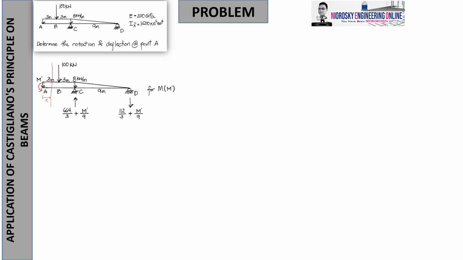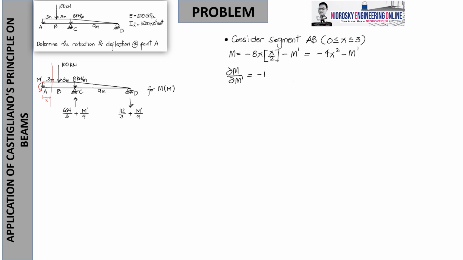Okay? So, this time, we apply this. AB, ganun po ulit kanina, similar na sa nauna natin. So, you'll find out that this is the value. So, negative 4x squared minus m prime as we take the moment at A, at cut segment AB with the limit segment 0 to 3. So, negative 1 po yung partial derivative of m respect to m prime. Why? Wala pong katabi yung negative m prime, no? So, therefore, negative partial derivative of m respect to m prime, so this is just only 1. So, 1 times negative, 1 is negative 1.